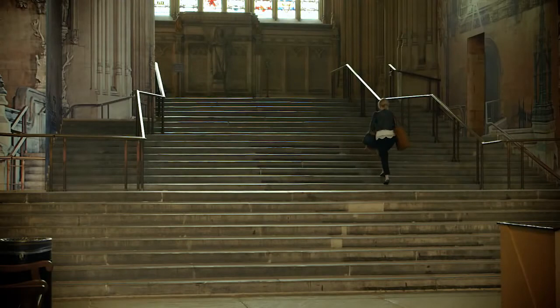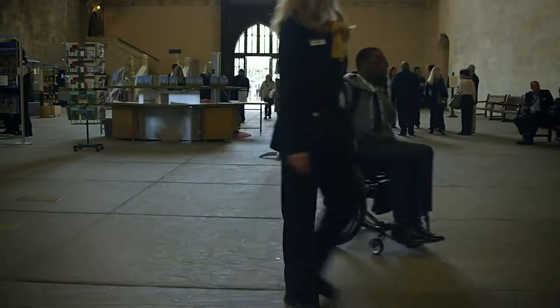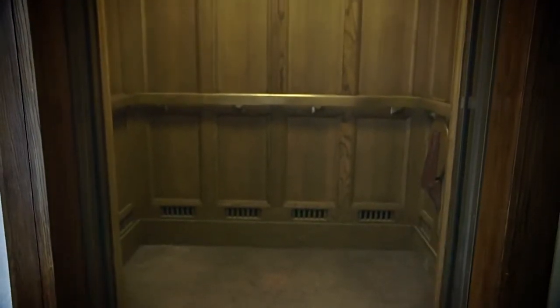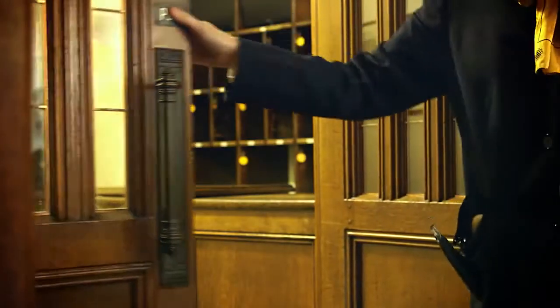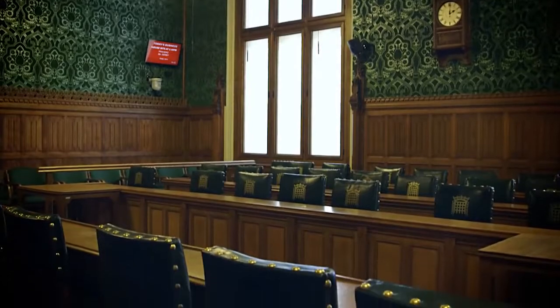37 steps lead from Westminster Hall up to the principal floor to give access to central lobby and the House of Lords and House of Commons chambers. If you are unable to manage the steps, a visitor assistant will escort you on a longer route round to a lift. The lift is 150 by 105 centimetres. The public gallery of the House of Commons has step-free access via the same lift. The gallery has spaces for wheelchairs and assistance dogs. If you are visiting the House of Lords gallery and aren't able to use the stairs, we will seat you at the back of the main chamber instead. All committee and dining rooms have step-free access.